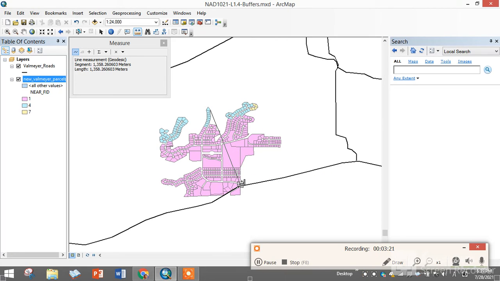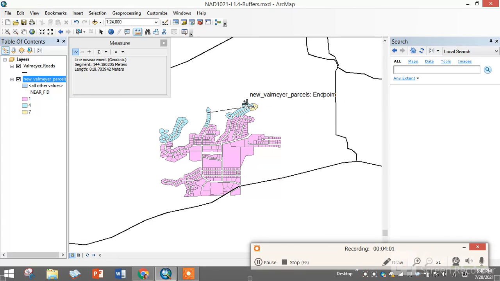You see the distance? Okay, so now let's measure from here to this road here. Oh, this is farther. This is about 1,000 going to 2,000 meters away from the road. Okay, now let's measure here to this road here. This is about, okay, it's not even up to 1,000 meters. It's less than 1,000 meters from the road. Okay, now let's go to this distance here. This is about 1,500 meters away from the road.